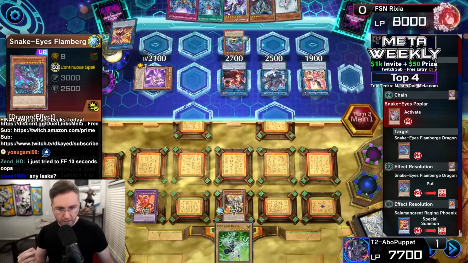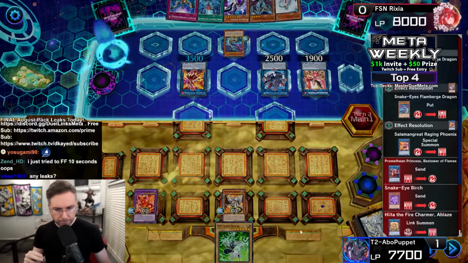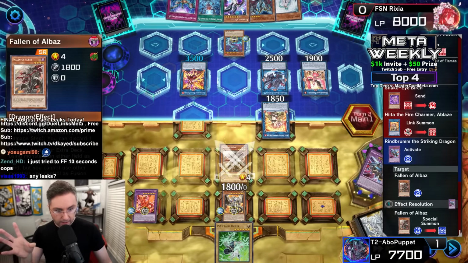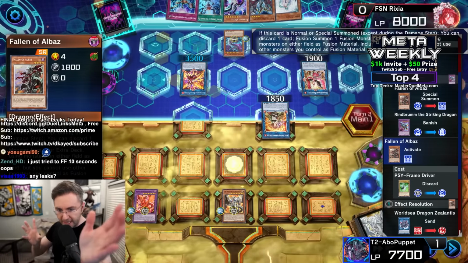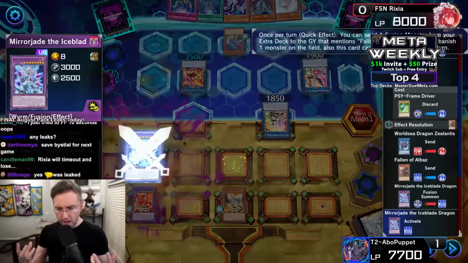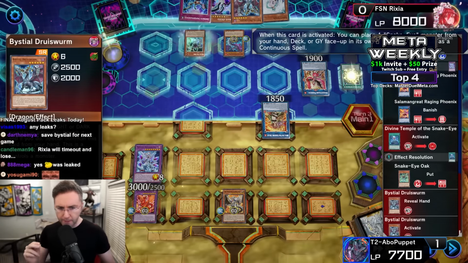But Druid Swarm's not going to be good. Druid Swarm only activatable if the opponent controls a monster on the field, which would make it a quick effect. For the Shokaning into Hida. Now, Albaz, discard, fuse with one monster, fusing with the Zealantis, making a second copy of the Mirror Jade, being activatable again. Non-target monster banish. Right away, we're going to banish the Raging Phoenix. Off the field you go.